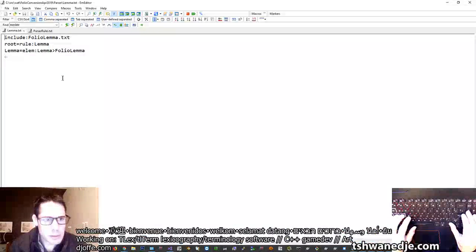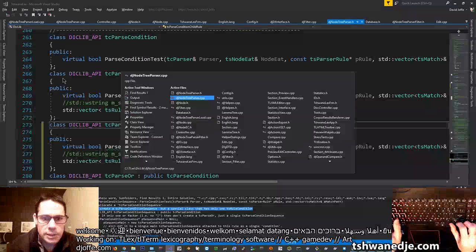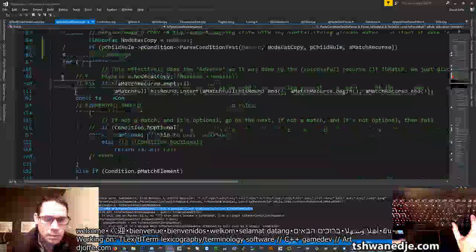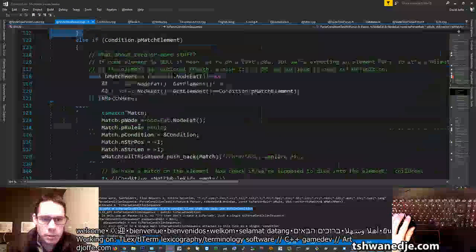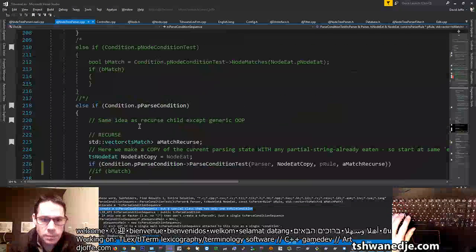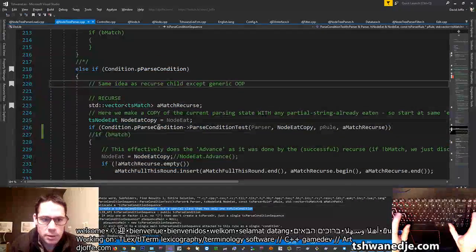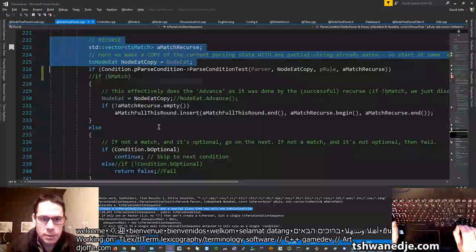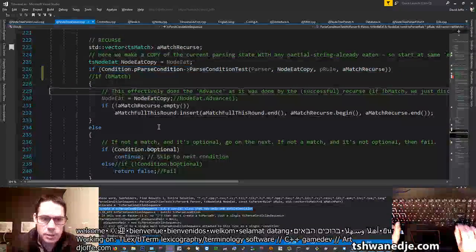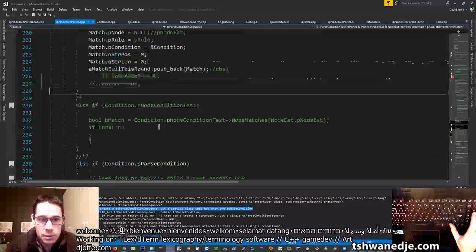Or is this the right thing? So yeah, if we use a generic base class, then instead of this if part of the condition, we will have this if condition.p-parse condition, which does this recursively but generically over here. Okay, so no need to copy, that test condition will just become a virtual function, which is what it does anyway.